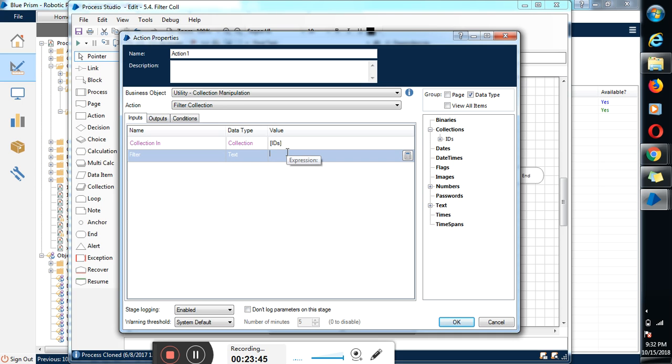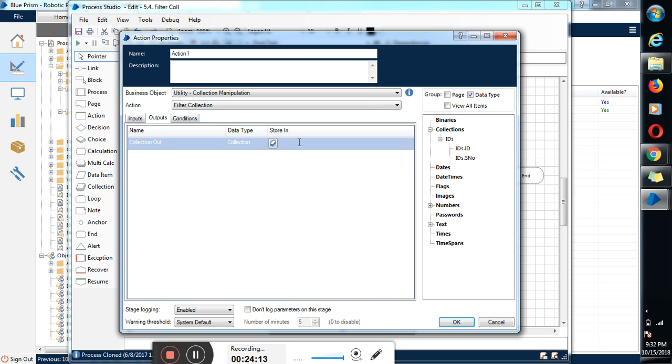Okay, filter, say what it has, serial number, that is S number greater than 3. I'll specify this way, and I'll have it as filter collection. Okay, I'll name it as filtered collection.